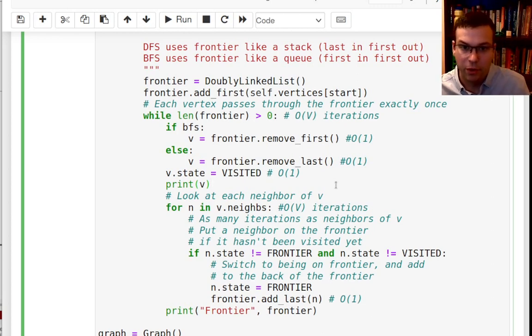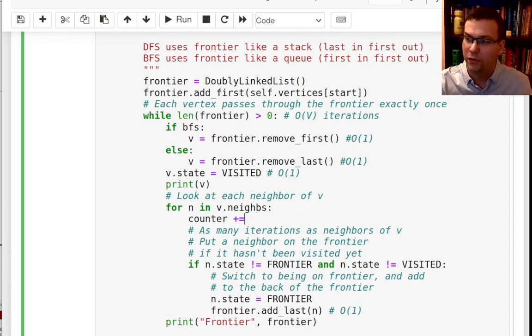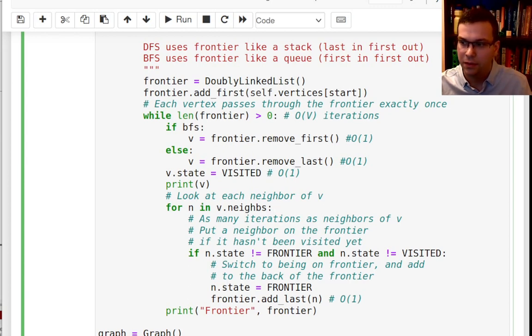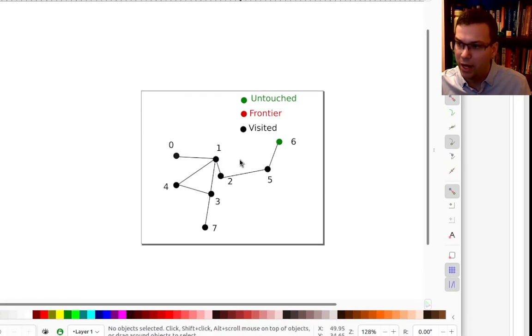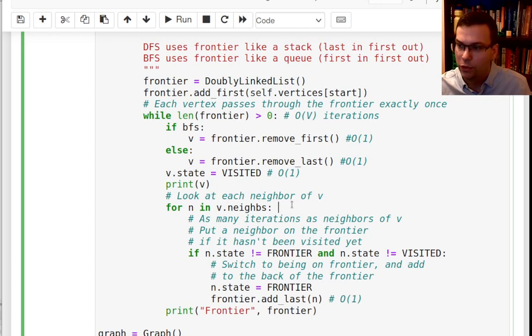But we can actually come up with a slightly better bound than that. If we think about how many times this loop iterates over all iterations of the outer loop, it's like I have a counter in here that says counter plus equals 1, and I read off what that counter says at the end. What I realize is that we're in an undirected graph here. So if there is an edge in the graph, for example this edge here, 2 is a neighbor of 1, but 1 is also a neighbor of 2. And so each edge will contribute 2 iterations of this loop.